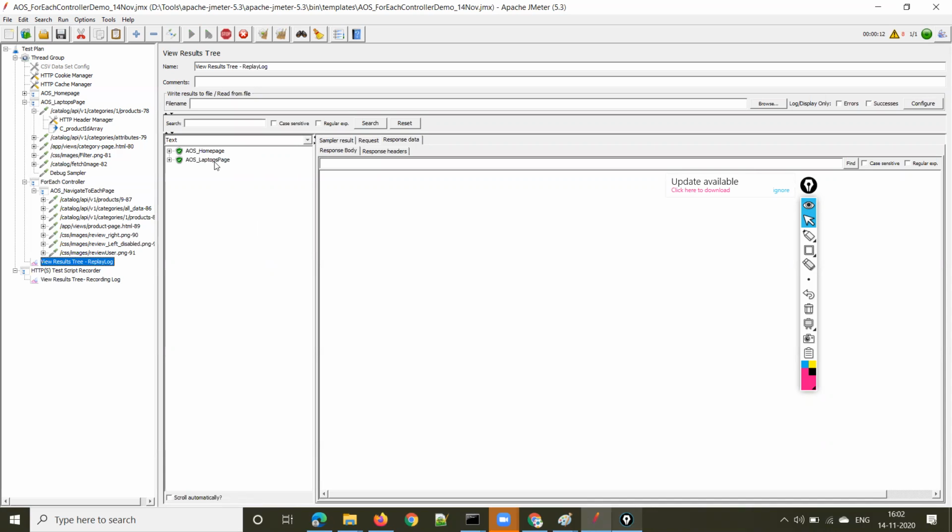Home page is executed, laptop page is executed, and now you can see the ForEach controller in action. As there are 11 items, this particular transaction should be executed 11 times.